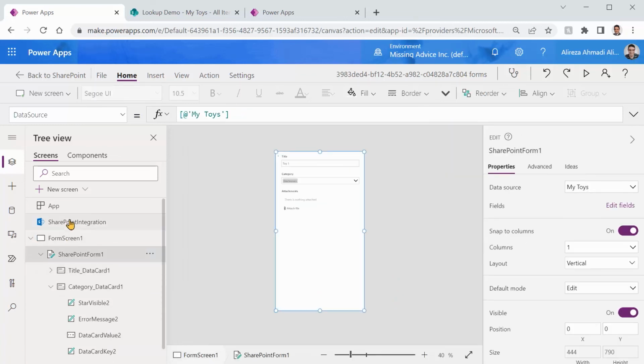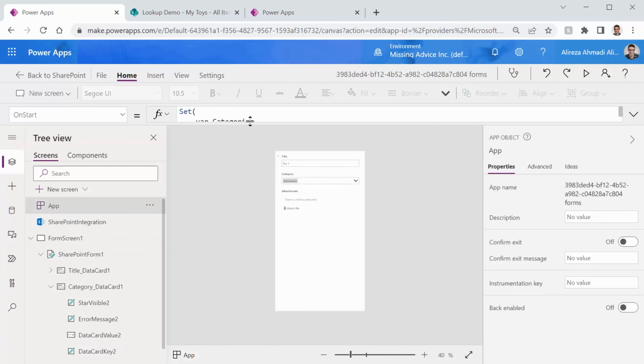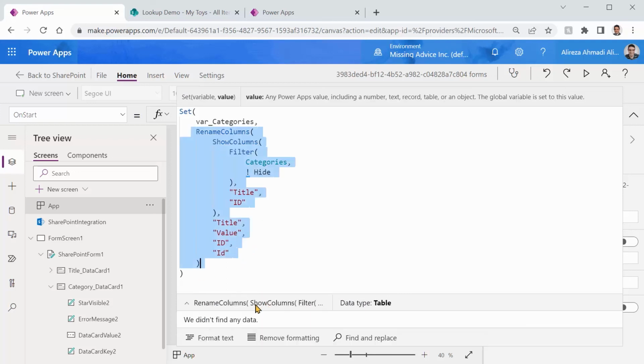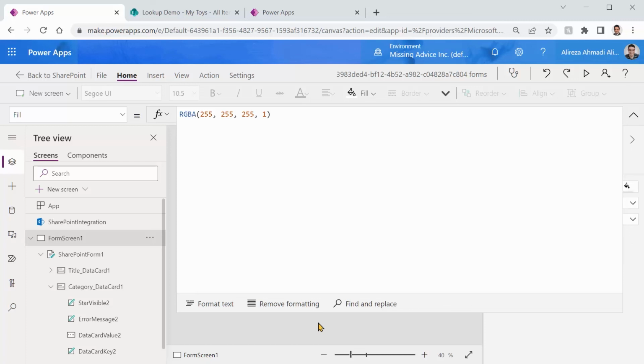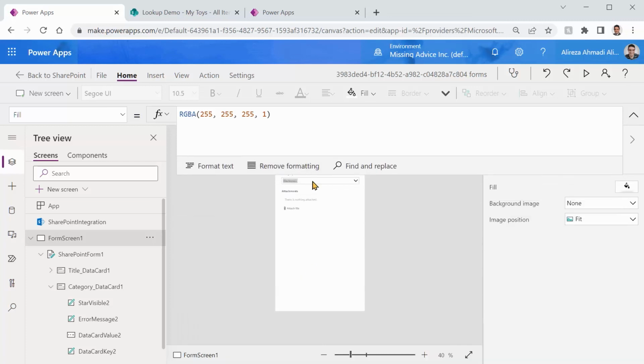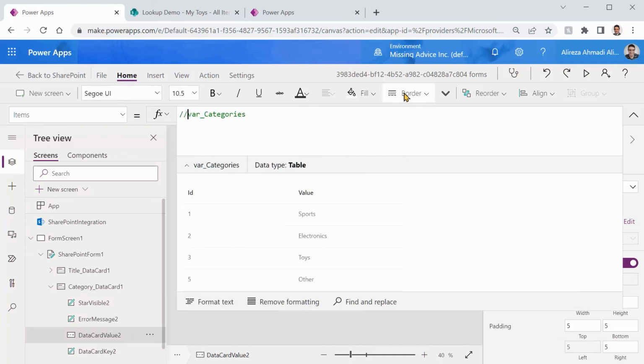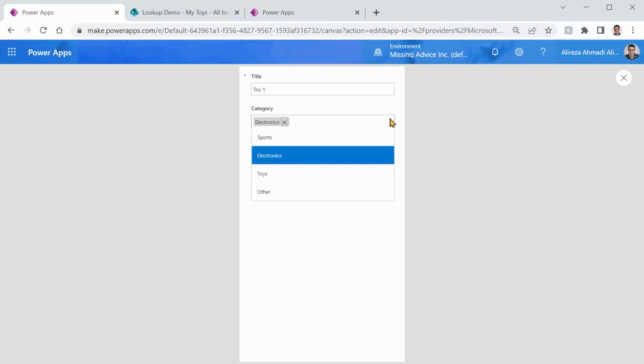Okay, let me get the formula. I go back here, app, right? This formula, just copy it and bring it back here. And instead of var categories, let me again paste the formula itself, which is showing me the correct values. Again, if I click on this one, this time it works. So literally we copied and pasted the same formula and it still works. This is something that Microsoft may want to take a look into, but here is your workaround.